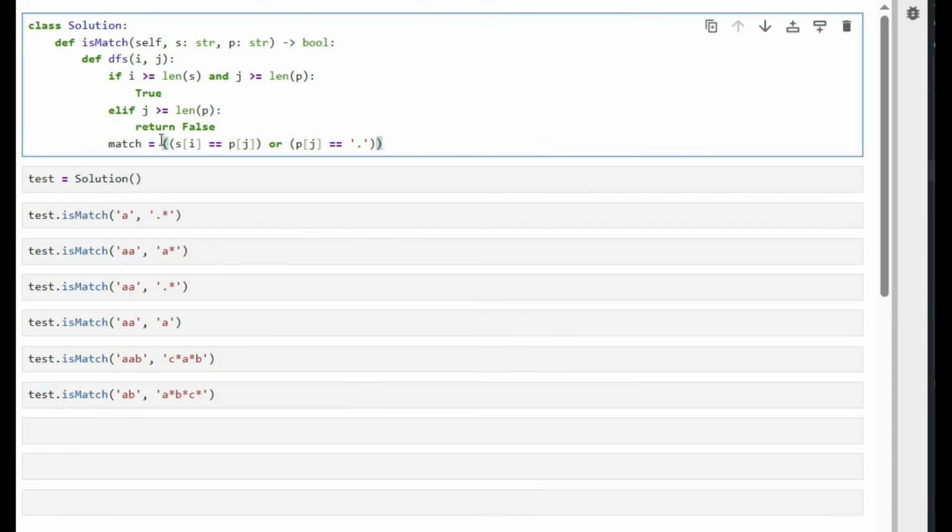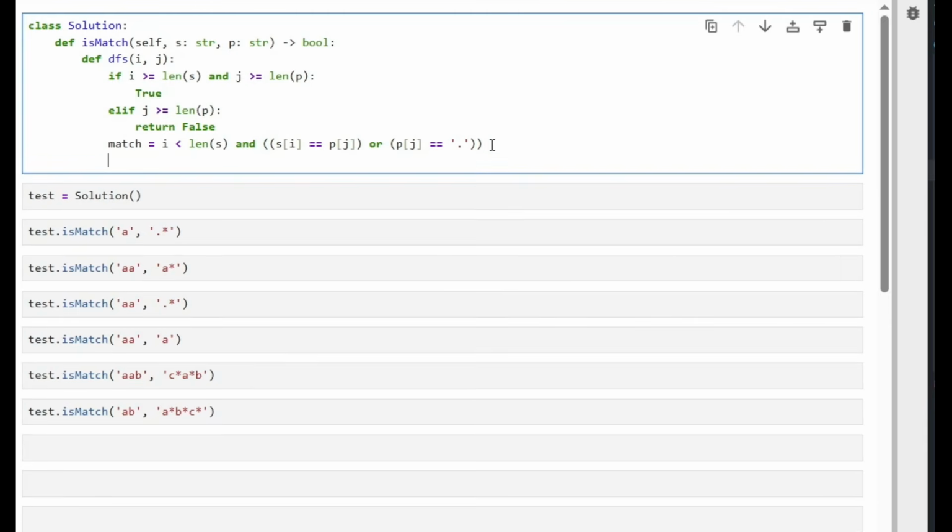But we need to be careful before we do this. We need to be careful we are not out of bound. So I should be less than the length of s and this. So we are not out of bound, because I mentioned to you I could be out of bound and p still in bound. So if I is still in bound and we have a match, that means we have a match. Not a match for the whole string, only a match for this particular point.